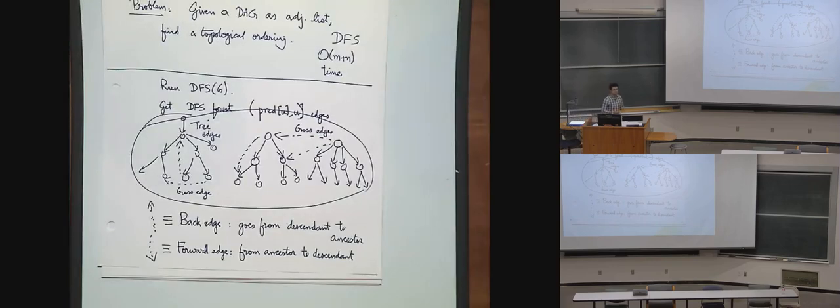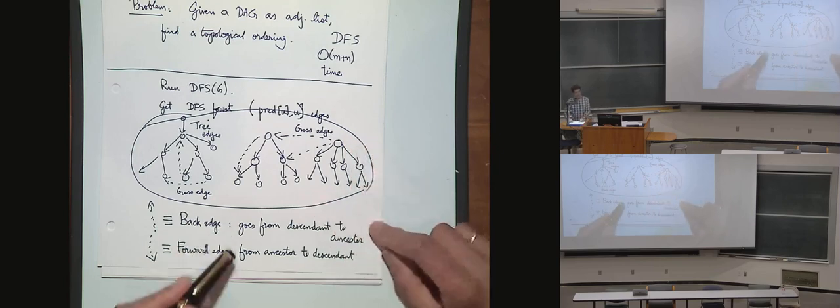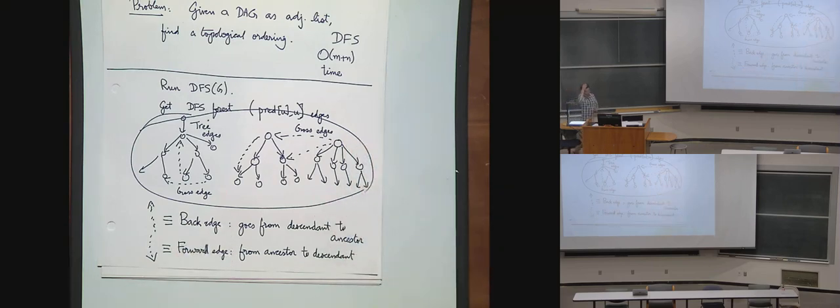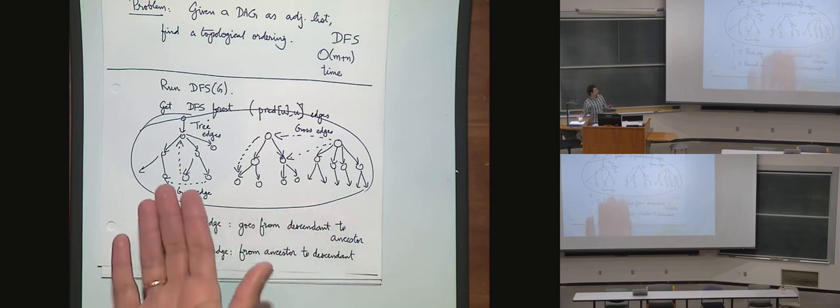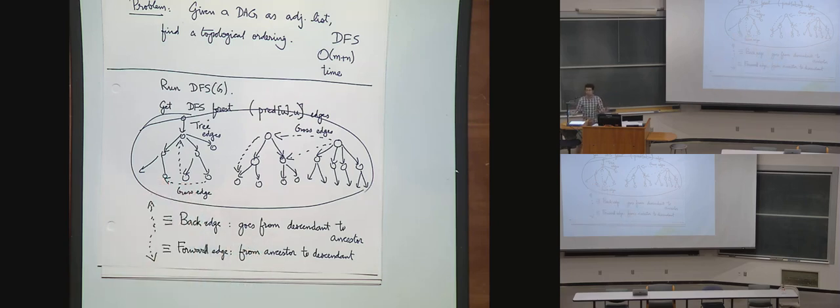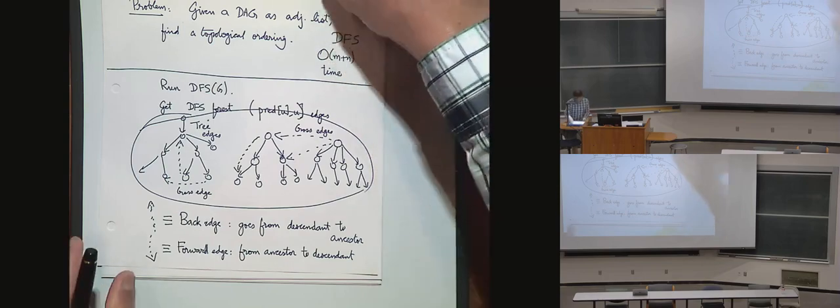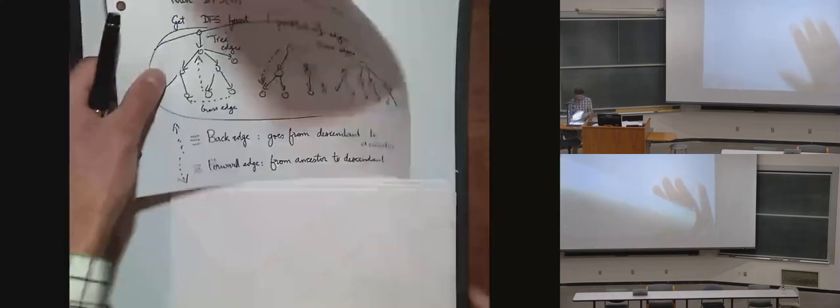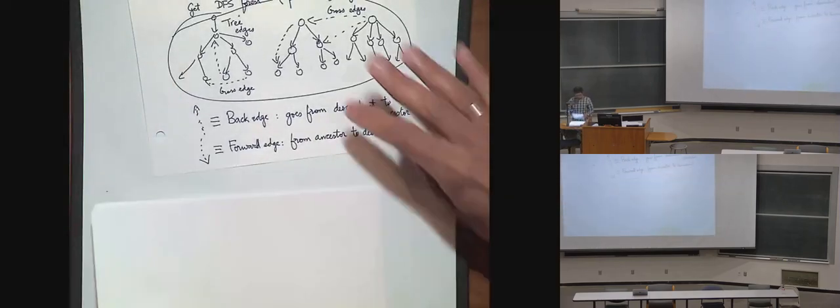That wouldn't be a forward edge? That would not be a forward edge because, yeah? Exactly. So anything that connects two vertices in different trees would be a cross edge. But it could also connect something in the same tree, but not an ancestor or descendant. Okay? So these are the different kinds of edges. Okay, good. So I will keep this picture here.